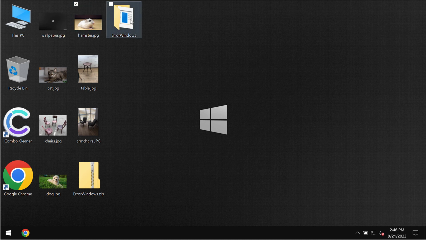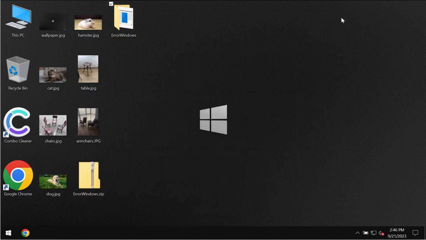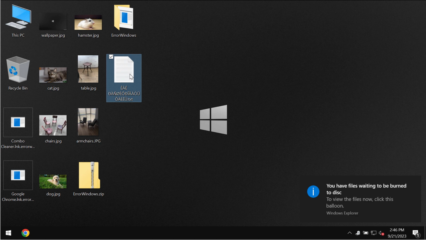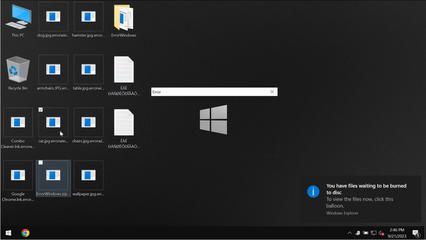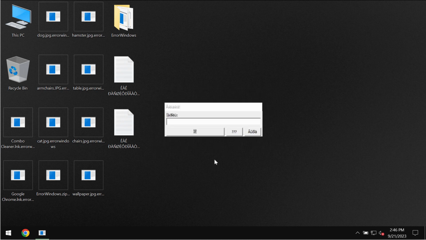Now, before the ransomware attack, of course, there are no troubles opening any file types, including pictures, music, Microsoft Office documents, and other data. Unfortunately, because of certain leaks and vulnerabilities, this ErrorWindows ransomware may be easily injected into the device. And then very soon users realize that they can no longer access their data.